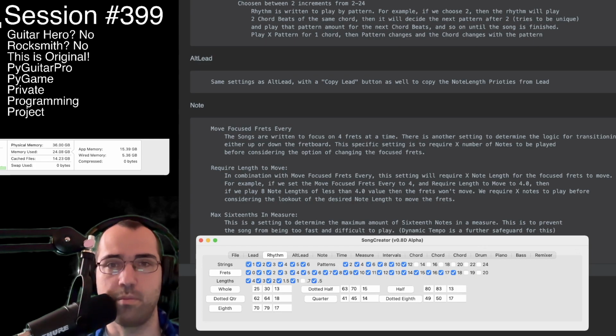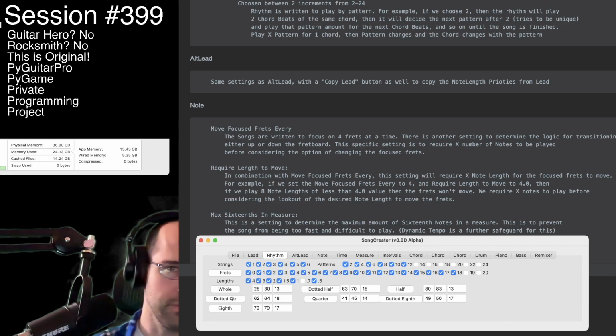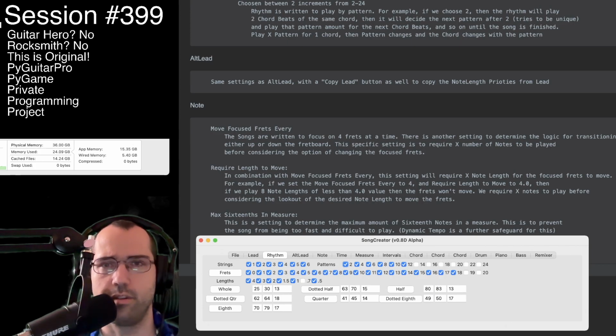Let's see. An additional option compared to lead and alt lead is patterns. Right now 2, 4, 6, 8, 10, 12 are selected. It chooses between increments of 2 from 2 to 24. Rhythm is written to play by pattern. For example, if we choose 2, then the rhythm will play 2 chord beats of the same chord, then we'll decide the next pattern after 2.